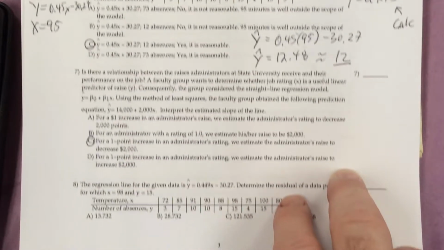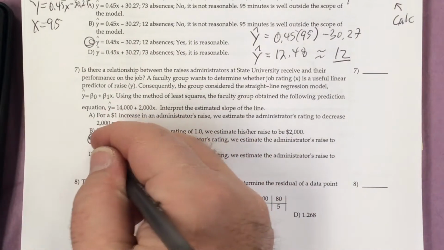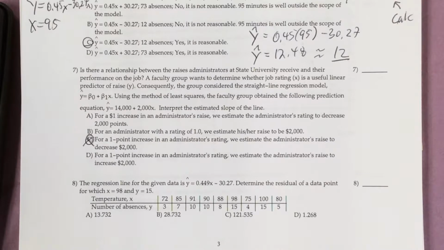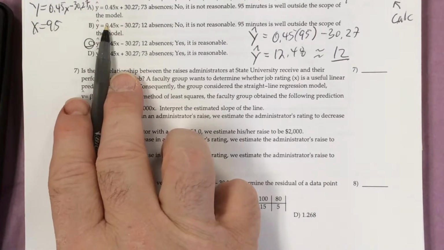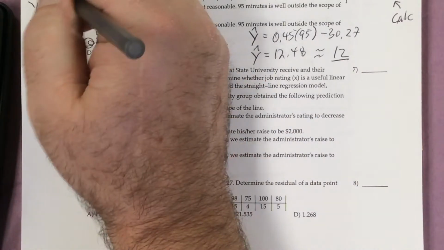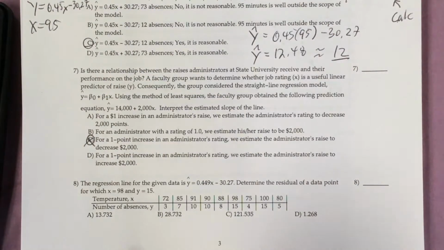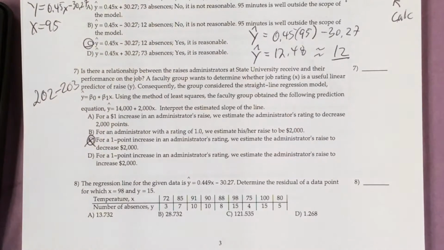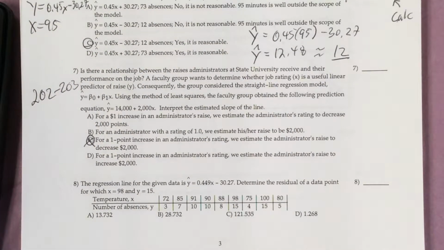Let's go ahead and take a look at question 7 now, because the answer to that, I'll just say, is not going to be choice C. If you want some directions for how we do this kind of question, and by the way, for question 6, I'm going to recommend you look at page 203. And for question 7, I'm going to recommend you look at pages 202 and 203, and these will all be in your textbook.